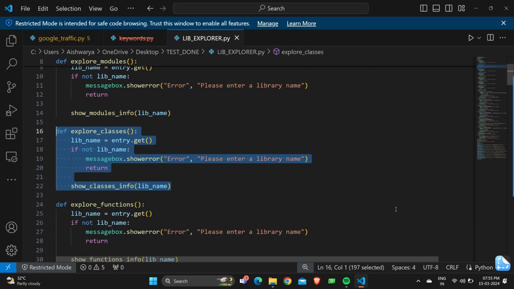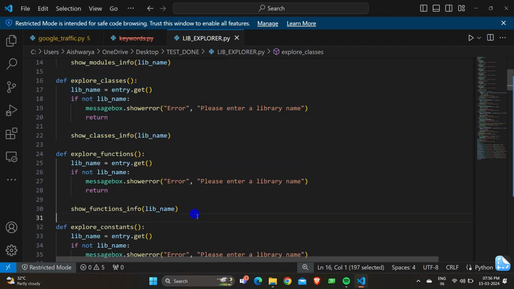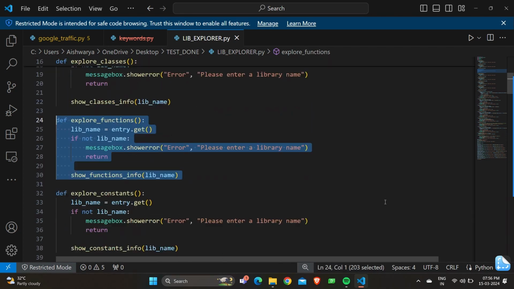Now coming down we have explore classes. So here you can see the explore classes function is specified within a library. Same as before, we retrieve the library name entered in the widget, and we check if the library name is empty. If empty, we print an error message and we return from the function. Coming to the next, we have explore functions.